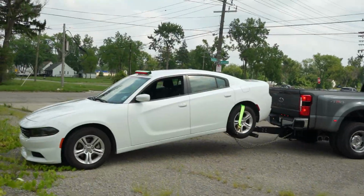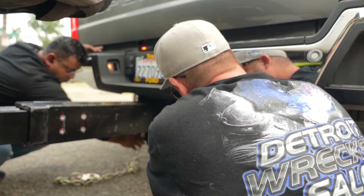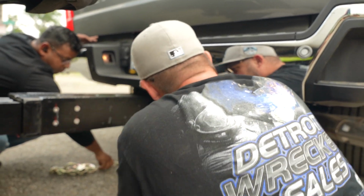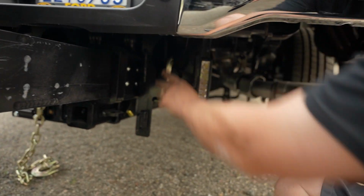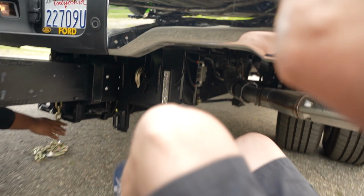Cut it. All right. Stop. Now you look good. I like to take my safety chains and put them like this, so I'm not searching for them. You know what I mean? I like to hide it just like that. That way I'm not digging around in there at nighttime trying to figure it out.